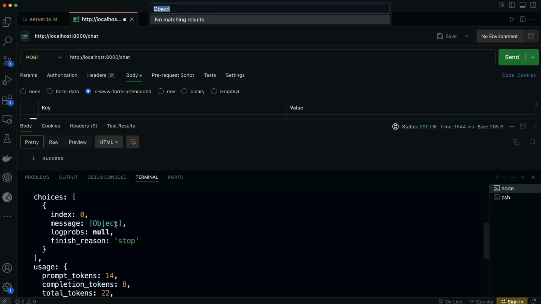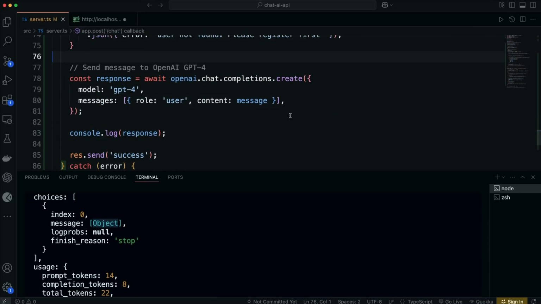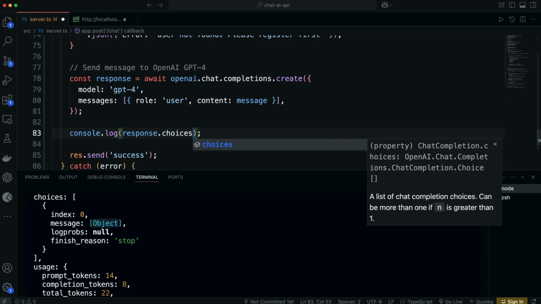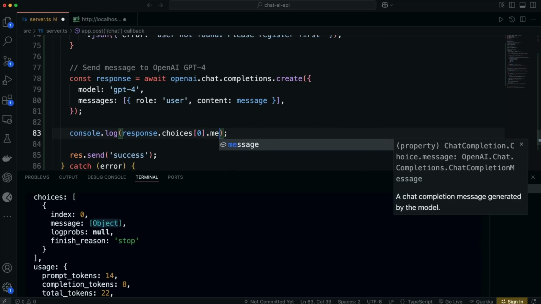We just see object. So why don't we log that? So we'll do console log response, and then it's going to be .choices, which is an array. We want the first and only item in that array, and we want the message.